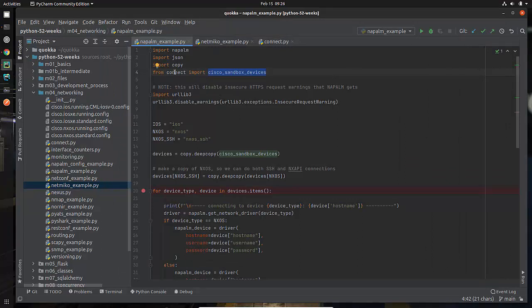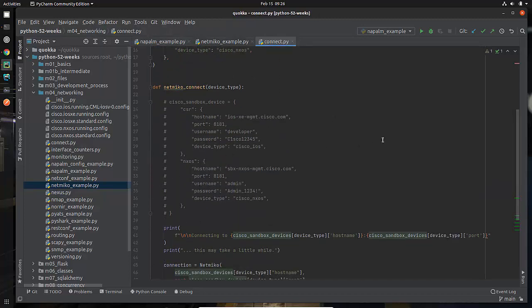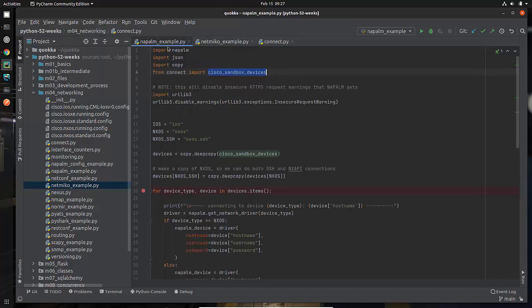Now, this is going to be different from if you've downloaded the code from my GitHub repository to look at, and you did that immediately after I published the Netmiko example. You might want to get that information again, because I did change connect. You can see here I've commented out this stuff, and it works the same. Netmiko still runs fine, but I made it different so that I can have access to these and not have to be redefining this all over the place. Now I have one spot to get access to all of these devices. So that's what I did right there.